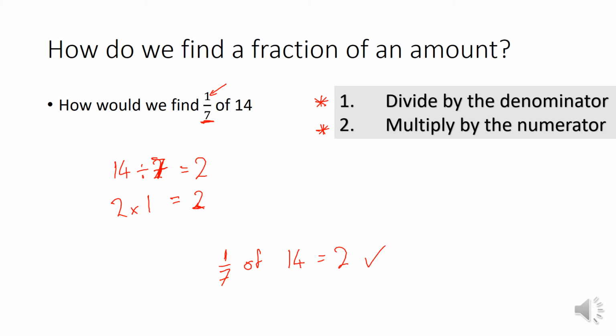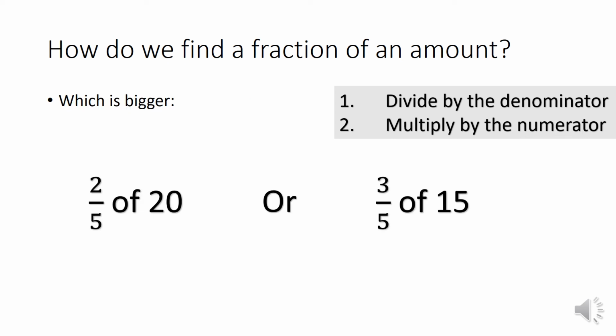That is true. But the key thing is it's not actually changed. When we divided by the denominator originally, what we're doing is we're working out 1/7 of it. Or if we were dealing with 6, we'd have worked out 1/6. So we're working out what one of them is. When we're doing the next step, the multiplying step, we're just scaling it up. So we've worked out what 1/7 is. If we're looking for 3/7, we'd then times by 3 because we've got 3 of them. In this case, though, we're just looking for 1/7. So we just do the division and then the multiplication doesn't change the answer.